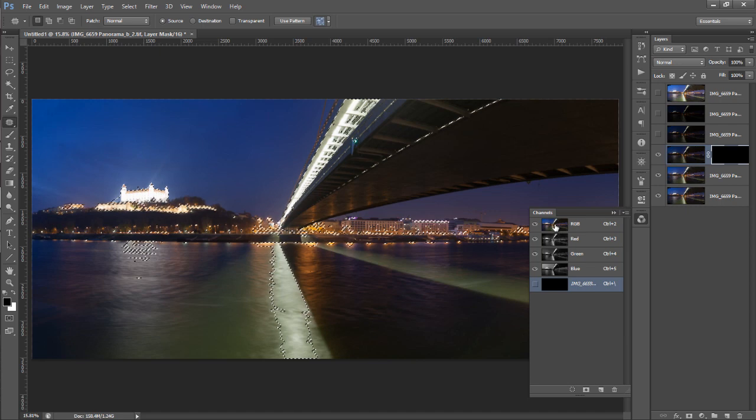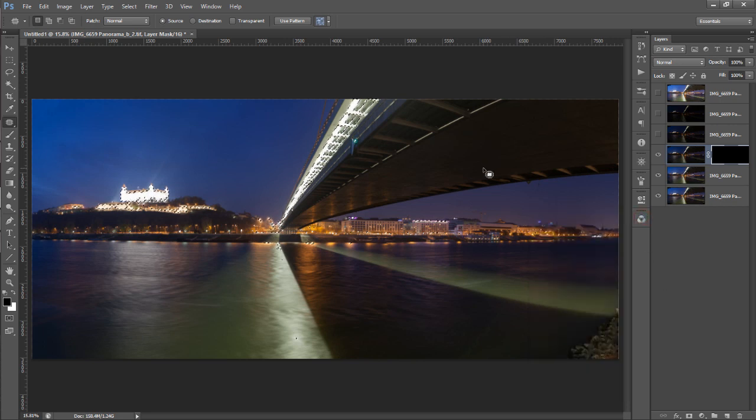So you can see from the marching ants I have a quite nice selection, but it's still too big of a selection, so I go Ctrl Alt Shift and click once more. Again, it's a smaller selection, but with the layer mask, there is not a hard transition, there is a soft transition, so I have to click once more, again with the Ctrl Alt Shift, so I have a more precise selection, and when I start to paint, it doesn't overflow into other parts.